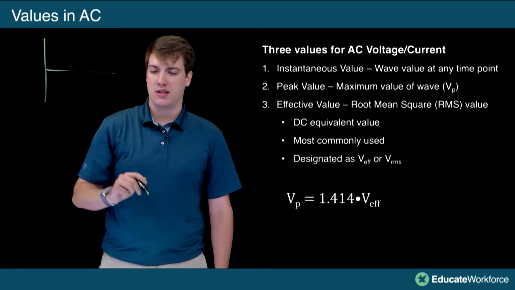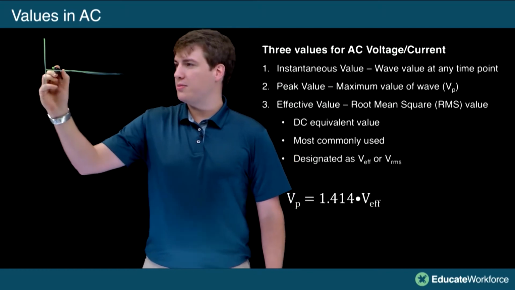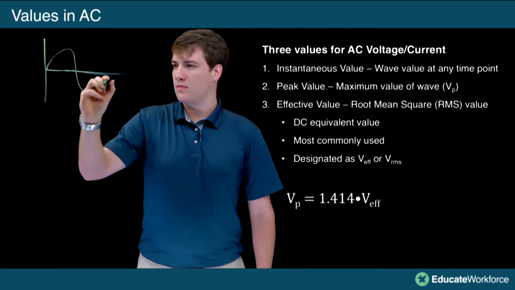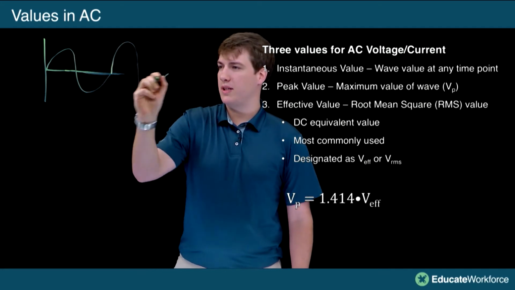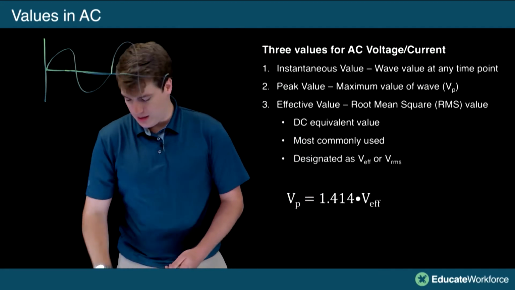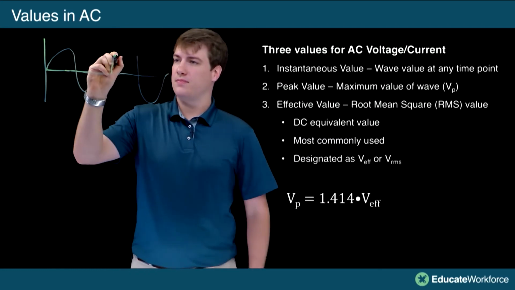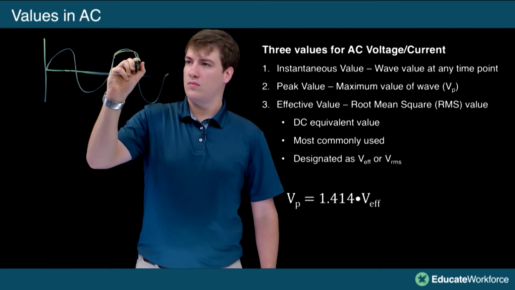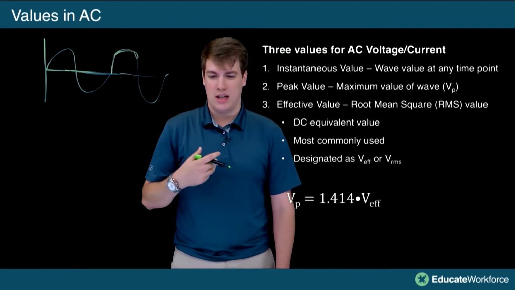Draw another one up here. Try to make it as symmetric as possible. We can draw another cycle out here too, why not? But I didn't do a good job of showing what I want to show. So, that's close enough. All right, so there are three values that we're going to talk about.